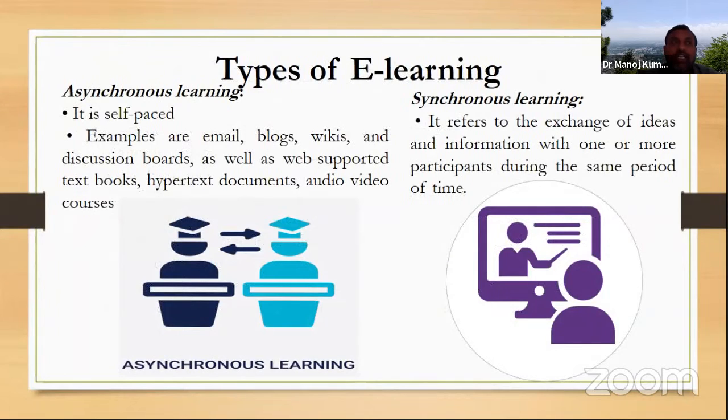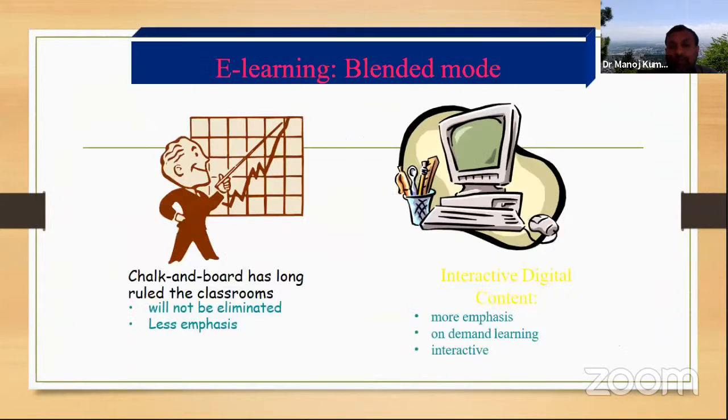Basically, we could say that we have asynchronous learning and synchronous learning. Asynchronous is self-paced. We all know, for example, Coursera and edX, and all the e-books and texts available, or things you can store on the computer. That's asynchronous: in a self-paced manner, at whatever time you want, you can go through the material and learn. In synchronous, like we are teaching online, the teacher takes the classes, so students also have to sit at the same time and go through all the material given by the teachers and learn at that particular point in time.